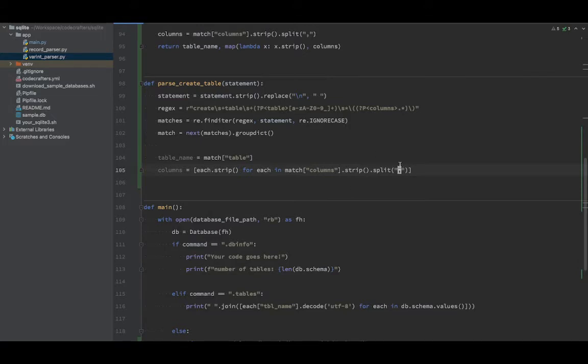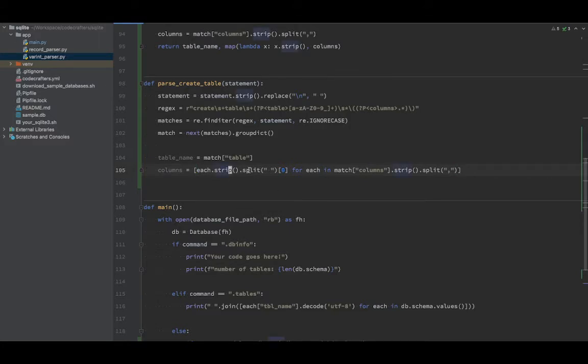So this will give us, oh, so we can't just say strip, we'll split it on spaces and give us the first one. We'll take the first one out of that. Okay, so columns dot strip dot split on comma, that will give us one column definition per item.